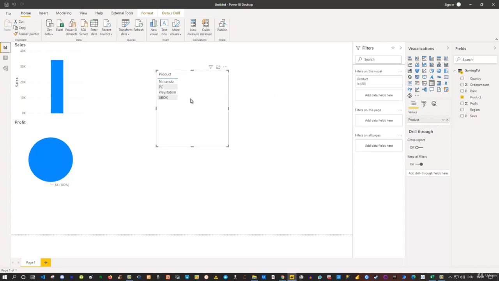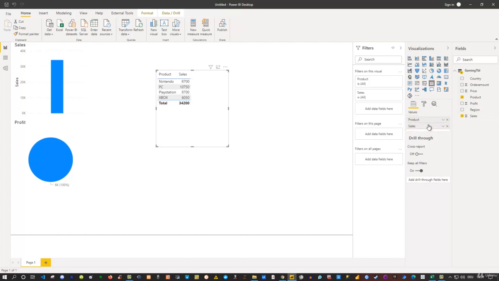So in this case, to the table, for instance, we'd like to see the sales amount for each product. Then what we could do is select this option here and drag it under values, because you can see in values here is currently only product. We can drop it here, and then we get the sum of sales for each product. And in total, this is around 34,000 euros or dollars, whatever kind of currency it is. You can see the same if you hover over the bar. This is exactly the same amount as the total sales. But now simply for each product.